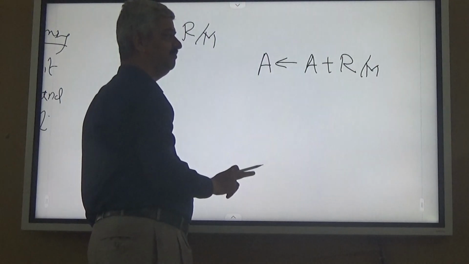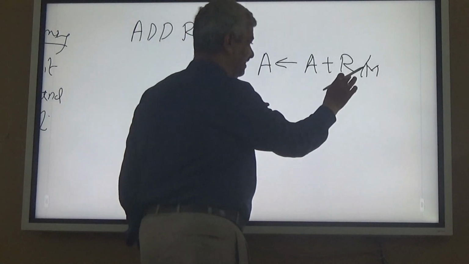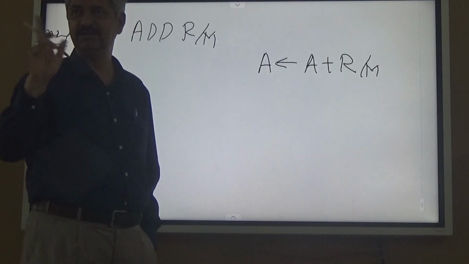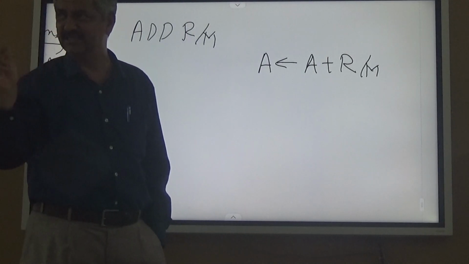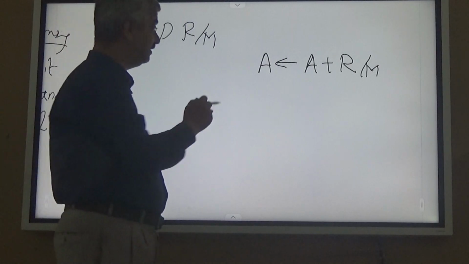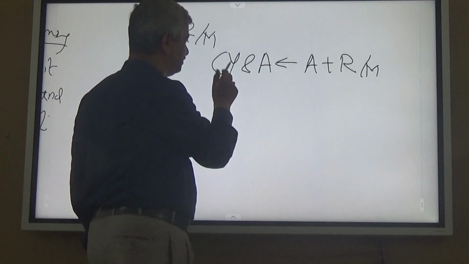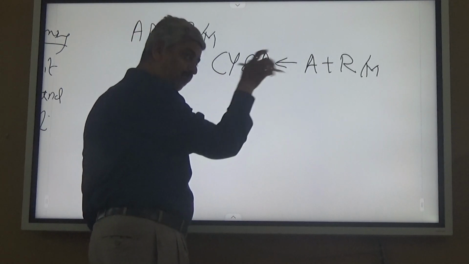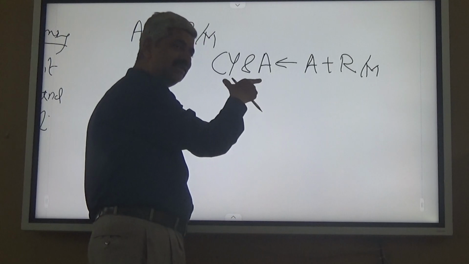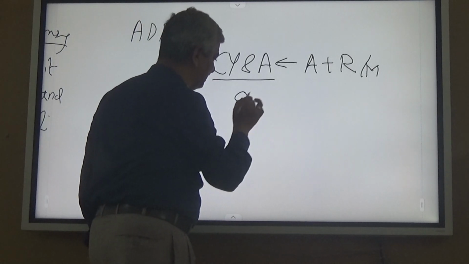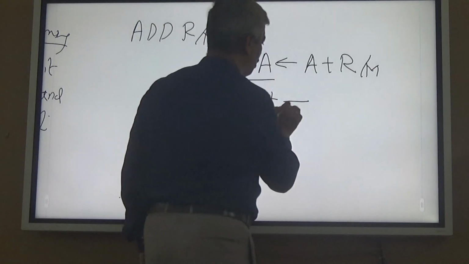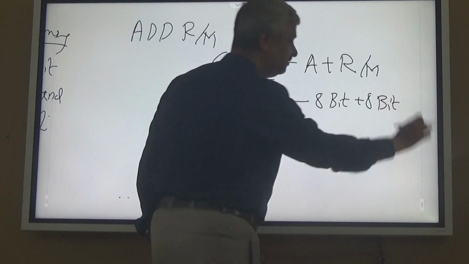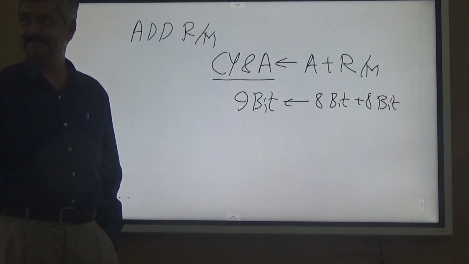It is a wrong statement because this is 8-bit, this is 8-bit, accumulator is also 8-bit. So accumulator cannot fully contain the answer. So what do we need? The carry flag. So 9 bits. The carry flag is the 9th bit, followed by 8 bits of accumulator. So this is a 9-bit destination for addition of 2 8-bit numbers. Is it right? Lakshya, is it okay?